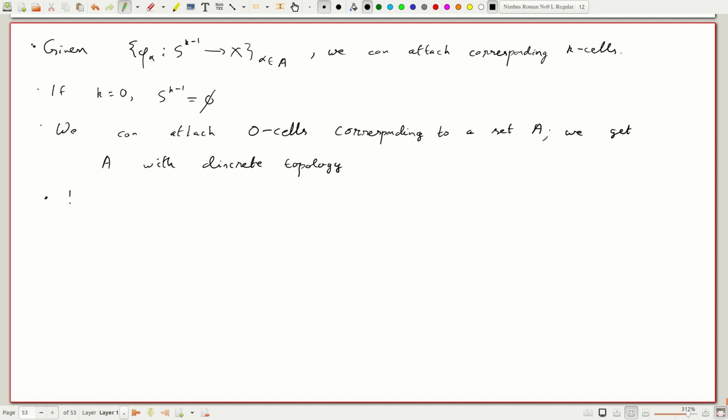And if we attach 1-cells to, let's say, a discrete space, which we can think of as the vertices, we get a graph. And this is pretty similar to our description of graph that we had previously as well. So these are the nice examples that we have. We will consider attaching 2-cells to give spaces with interesting fundamental groups.